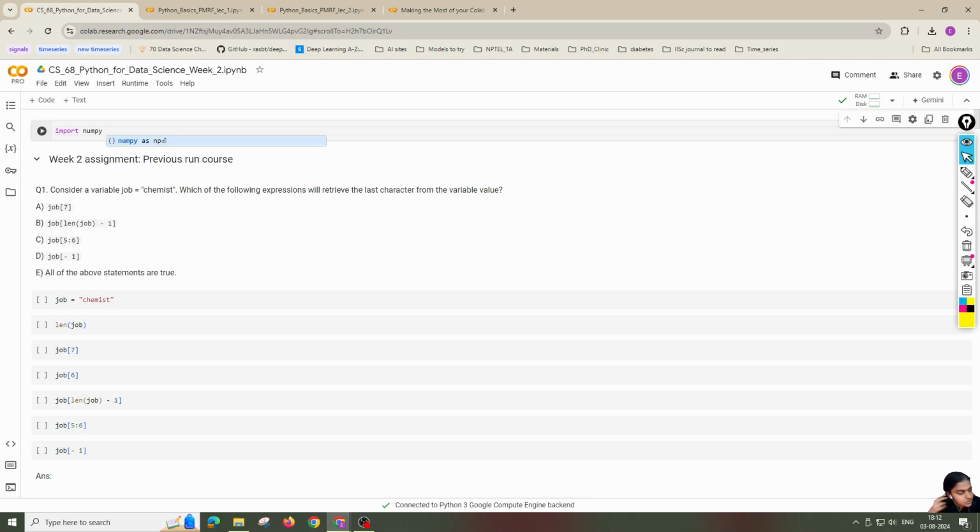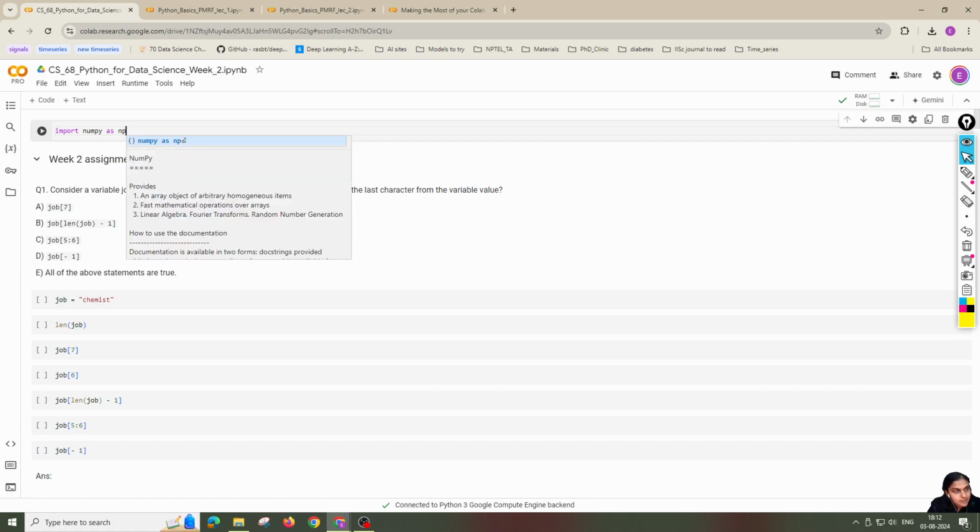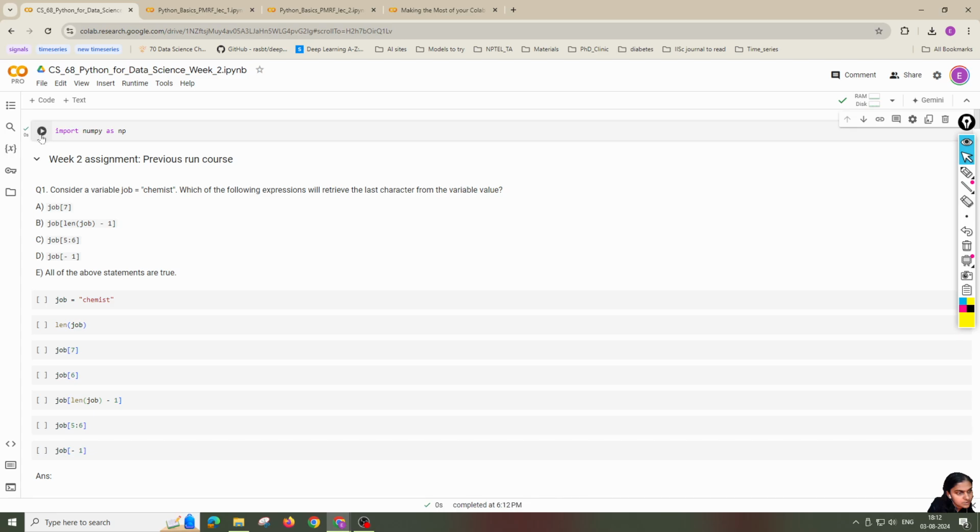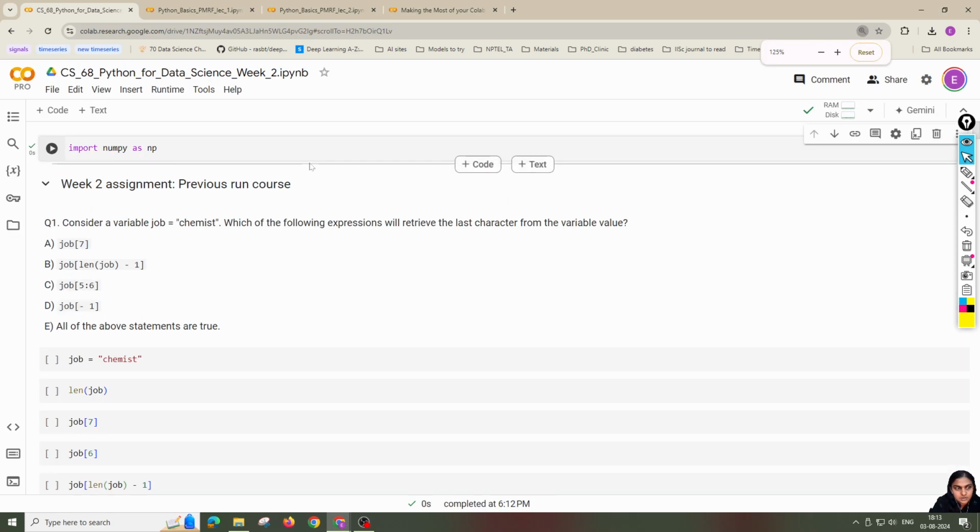Are you using Jupyter Notebook or Spyder or Colab? Normal Windows. In Colab you're doing? Yes, ma'am. Then Colab, I think it won't be a problem for you. If you do this, it will be imported immediately, you can see here. I installed it in command prompt also, ma'am.